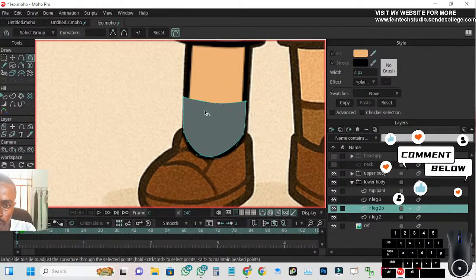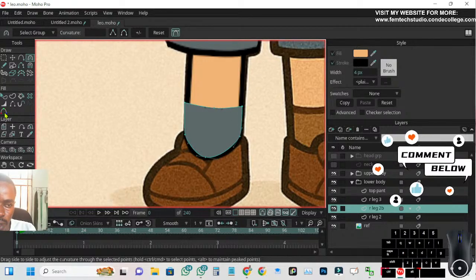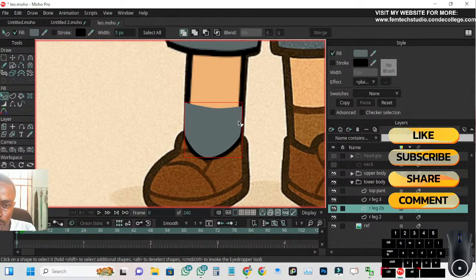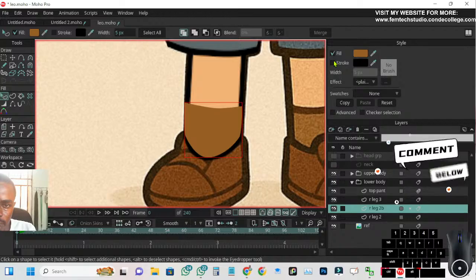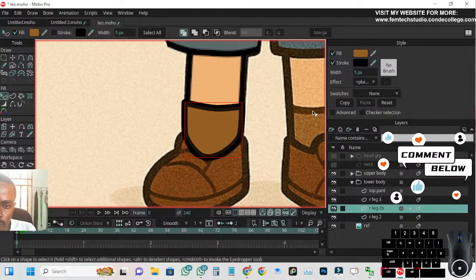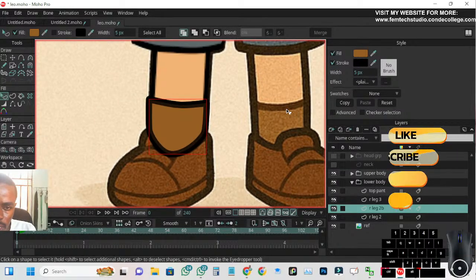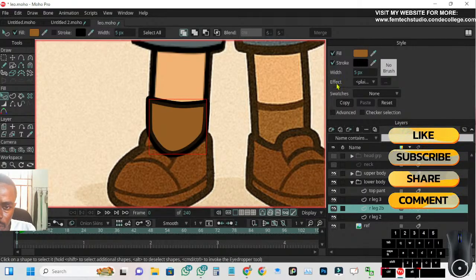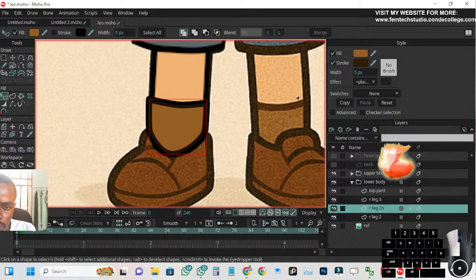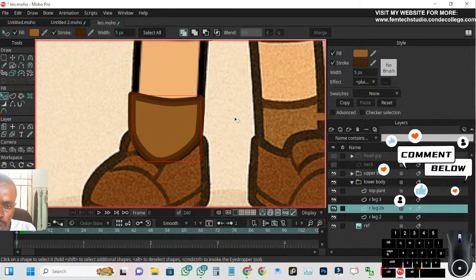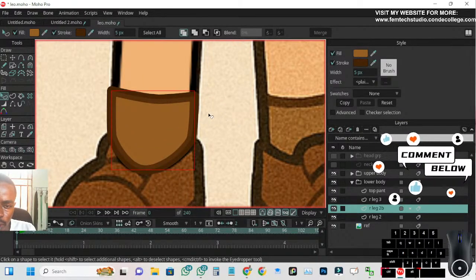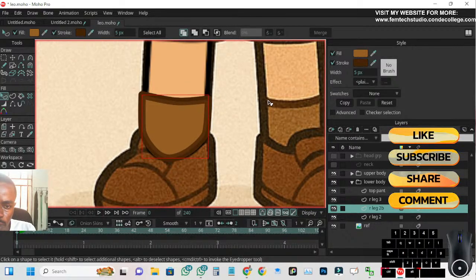So what we can do now is, first we need to change it to the color. Just drag and select, then activate. When I activate, you notice the stroke here is not black, so we need to change that stroke. Now if I set the stroke, the brown is only affecting here, and these other parts are black.